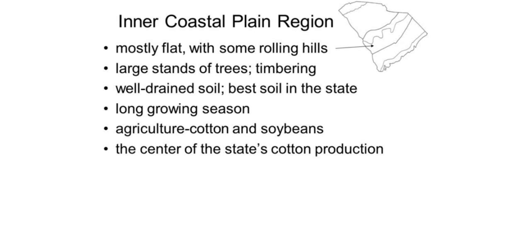Another thing that helps the farming in this region is the long growing season. The weather's just right for a lot of different crops to be grown because of that long growing season. The agriculture in this region, cotton and soybeans are important crops here. And in fact, this is the center of the state's cotton production.